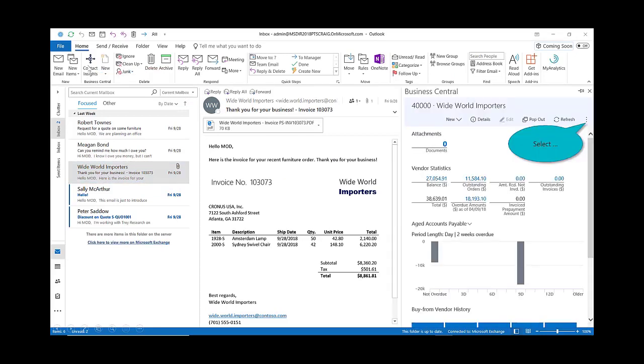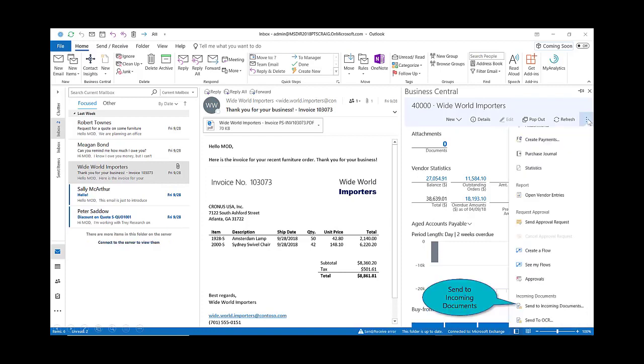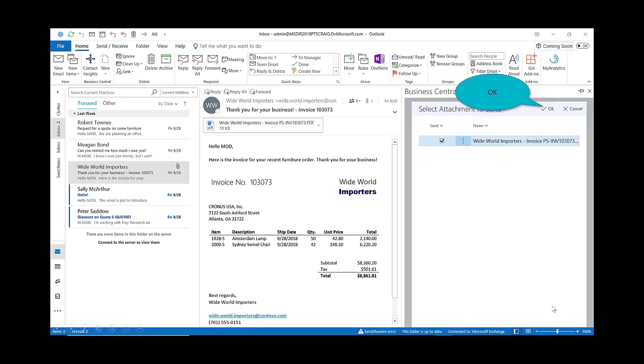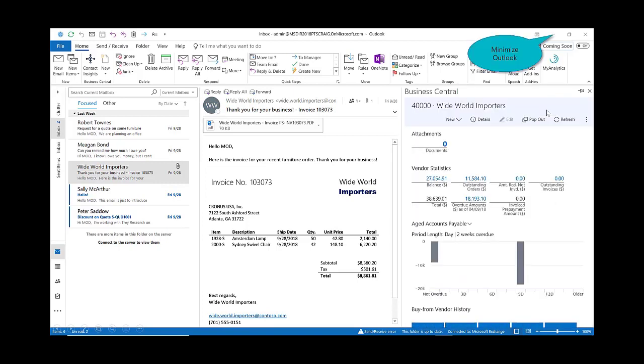Now, what's going to be a little bit different in this, again, before I created the document right away, it may be just more efficient for me to, via the ellipsis, send this out to a service or send it into my incoming documents folder to have somebody approve it, and then let the optical character recognition, or OCR, service just process that automatically for us. So I'll say OK, and I'll select OK there. And that's all I need to do.